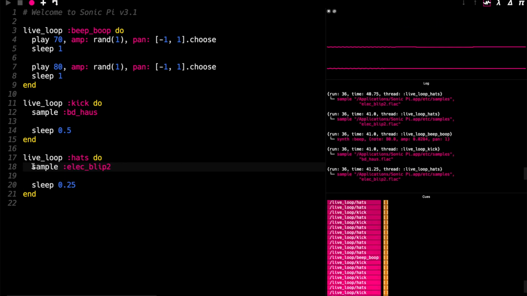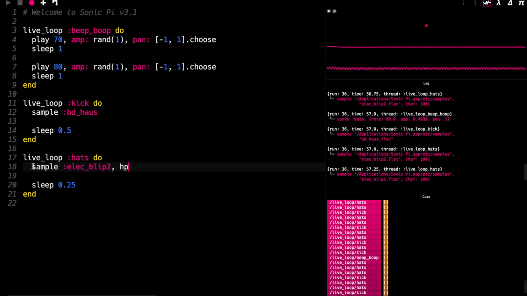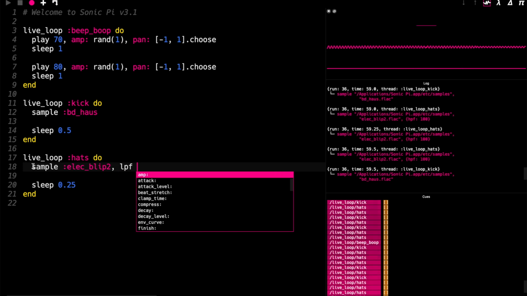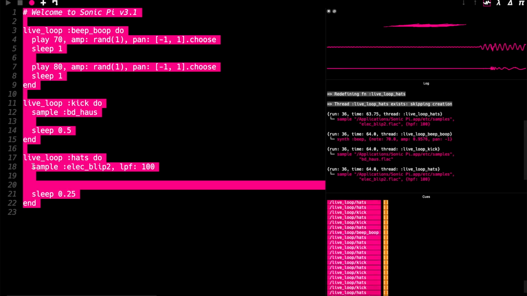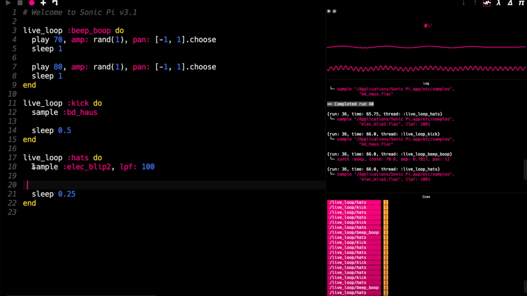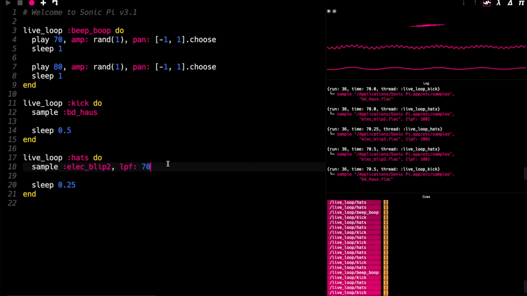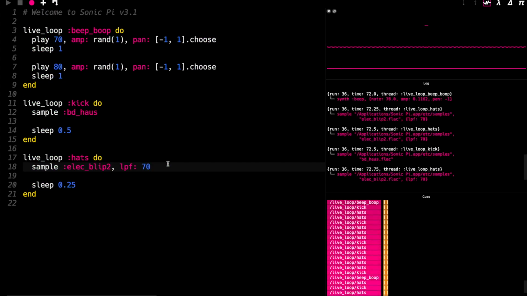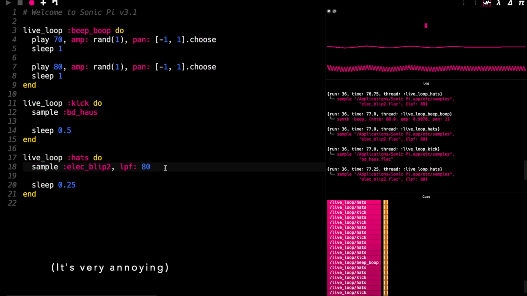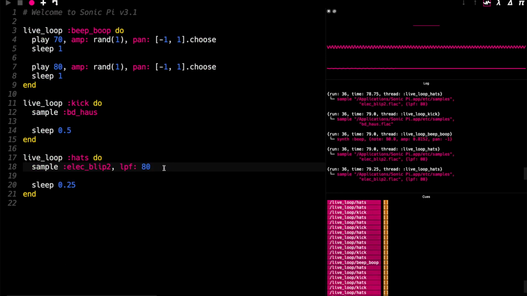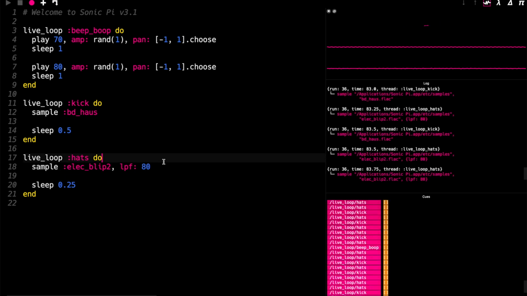Oh, so from here we can do a few things with these. Let's try a low pass filter. So we're getting into electronic music town now. We can take the high stuff out of that. Ooh, makes it a little bit more lo-fi. And if we were to take that down, we can do that in the low. Ooh, still got that bing bong going on. It's not annoying at all. We'll work on that. So cool, we've got that, and then from there you can add effects.